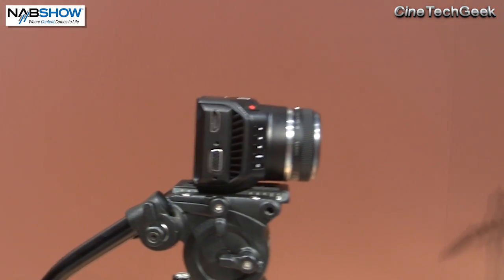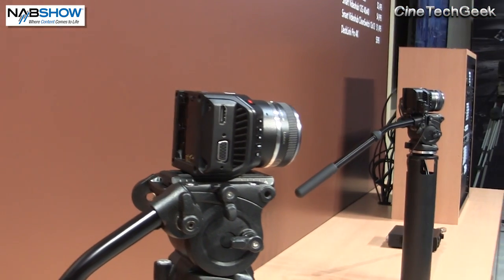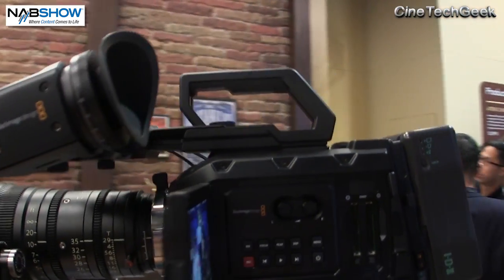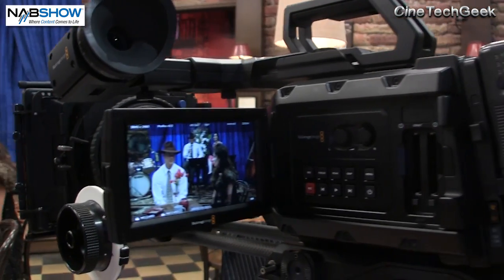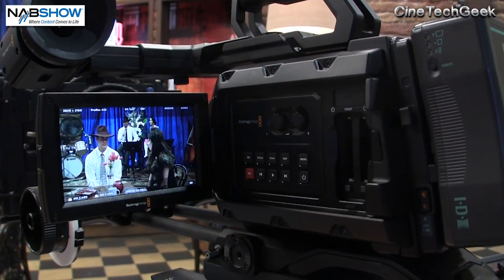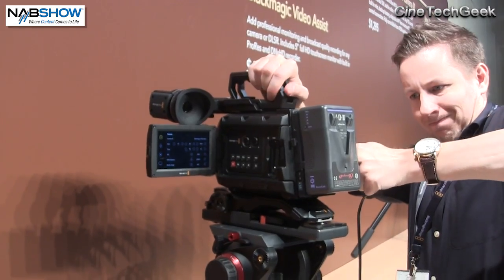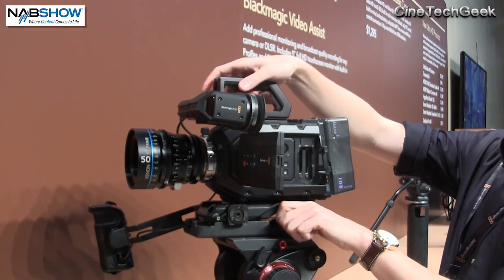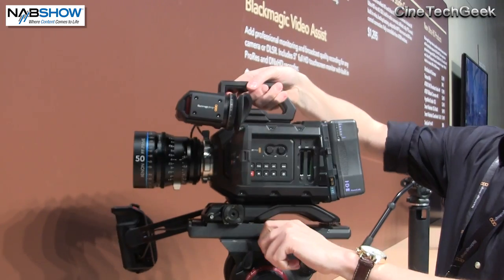So from the top, you've got their old URSA, which is more of a set camera for people who actually have a proper set with different staff around the camera, to more of the run and gun camera here. And then you've got the small cameras that you can use for crash cams or very difficult positions. And then if you go back to the pocket cameras and the cinema cameras, that's a very good story all the way. You can really grow through the range up into the workflow that you require.